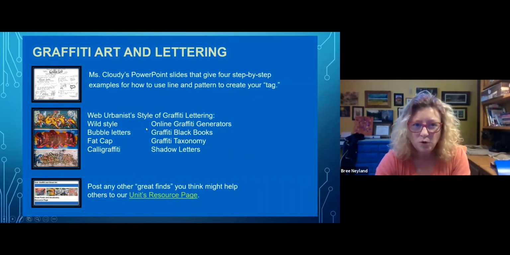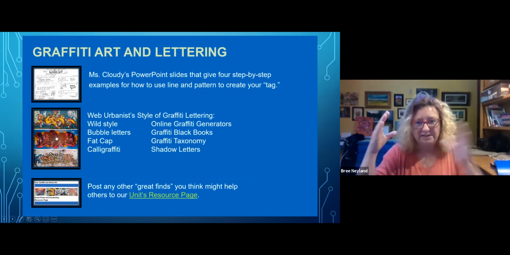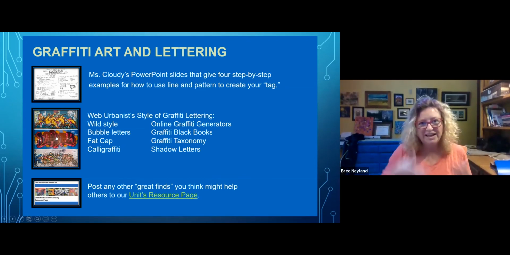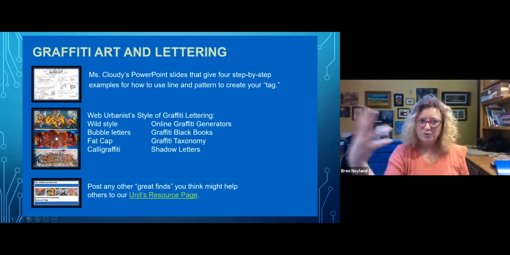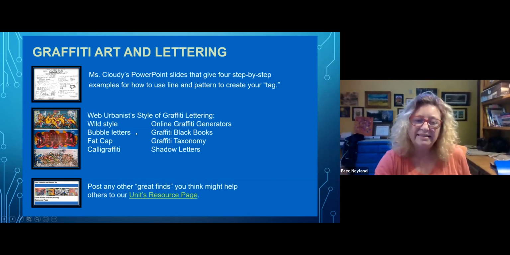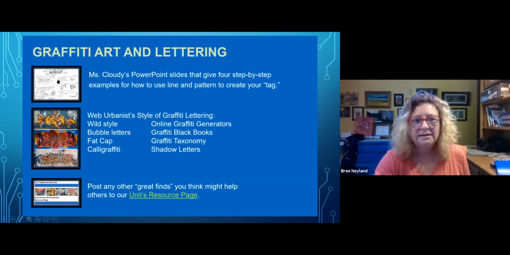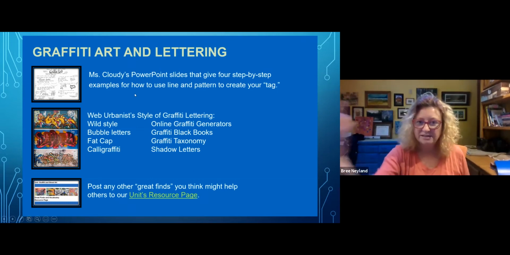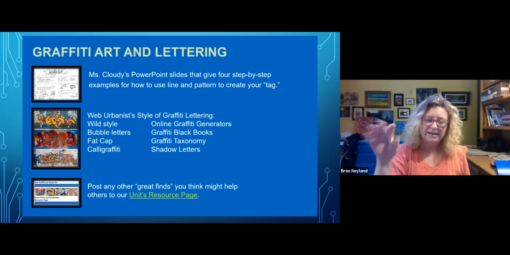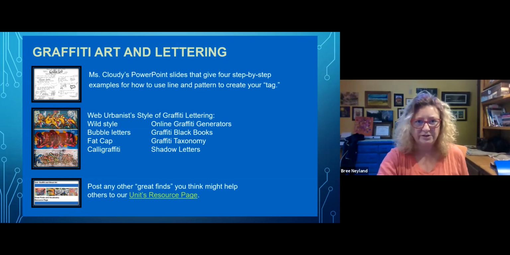If you would like more examples, click on Web Urbanist's style of graffiti lettering just by clicking on this icon. That'll take you to a bunch of different styles, and those letters are what helps convey the emotions of the piece. And then if you'd like some more ideas on the technique, click on Miss Cloudy's PowerPoint slides. She has an alternative method for doing this if mine isn't quite working for you.